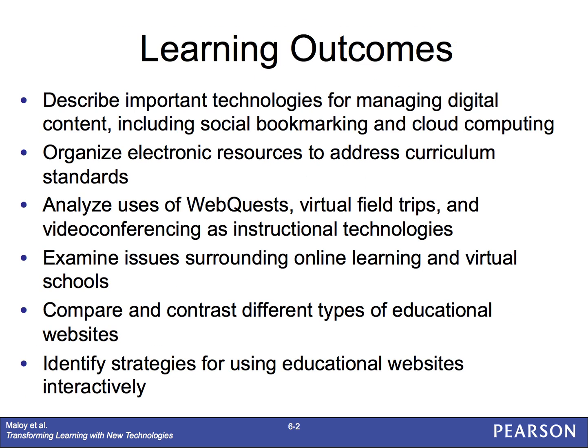Our learning outcomes are going to be: describe important technologies for managing digital content, including social bookmarking and cloud computing; organize electronic resources and address curriculum standards; analyze uses of WebQuest, virtual field trips, and video conferencing as instructional technologies; examine the issues surrounding online learning and virtual schools; compare and contrast different types of educational websites; and identify strategies for using educational websites interactively.